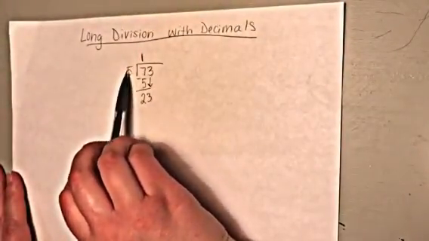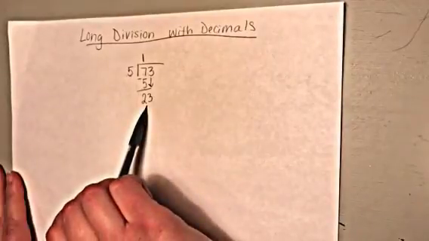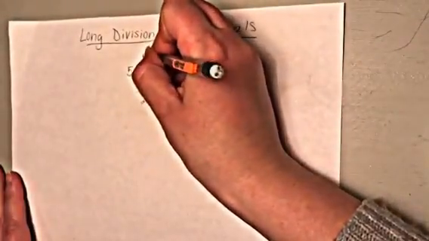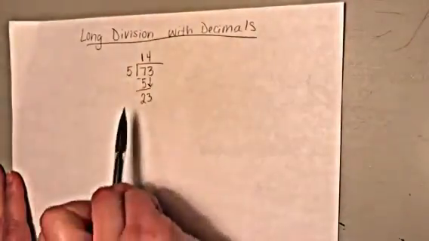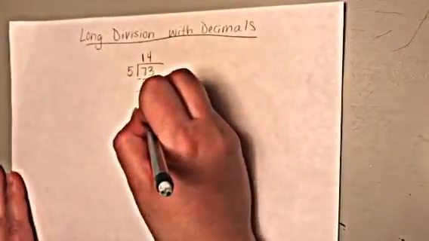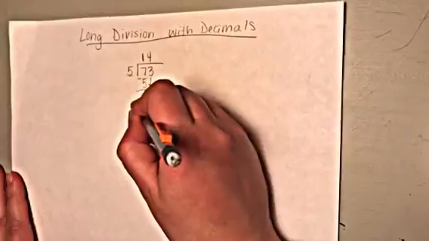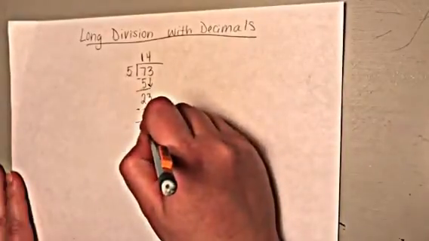So now I'm going to say, how many times does 5 go into 23? Well, it doesn't perfectly go into 23 with a whole number, so let's get close, and we know that 4 times 5 will give me 20. So I put 20 here because I did 4 times 5, and that gives me 20. I'm going to subtract, and I end up with 3.